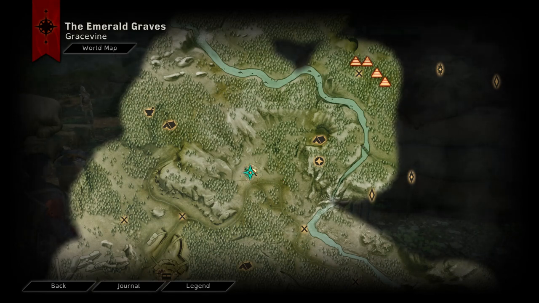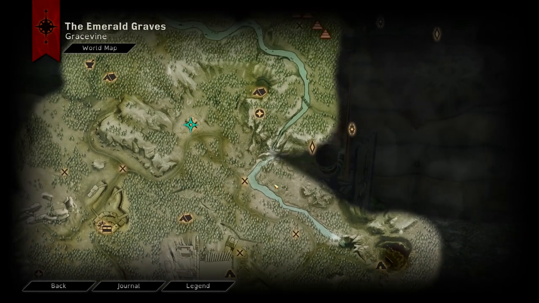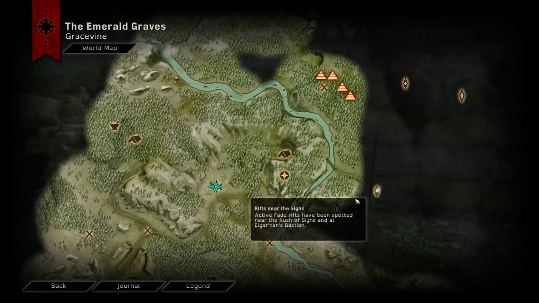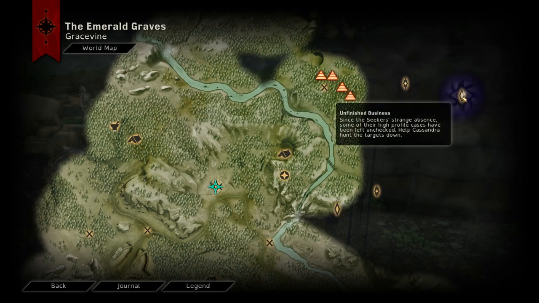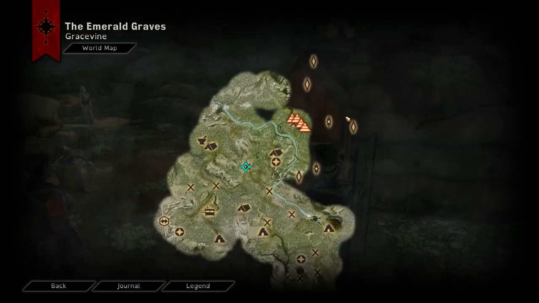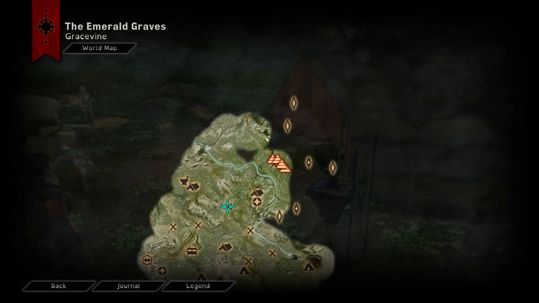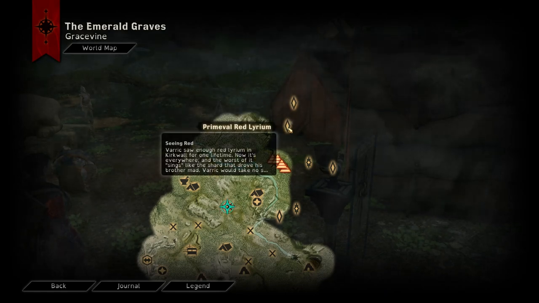But we have the pavilion, a puppet master here in the pavilion, then the lion's pavilion. Then we need to go off over to the east to do landmarks, and we have a couple of rifts, and we have red lyriums here too. So I do an unfinished business. Oh, that's right. I'm glad I did go back and get Cassandra, because I had Iron Bull originally, but we also have some red lyrium here too.